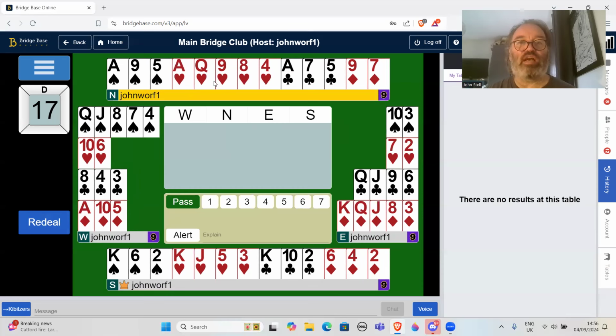12, 14. I'm going to upgrade this and call it a 1 no trump. Or am I? Yeah, I'll open 1 no trump. No, actually, I'll open it 1 heart. A lot of people will open it 1 heart. Let's say we're playing weak no trump. I'm going to upgrade it to a 15 count. Okay, and East decides to bid 2 diamonds.